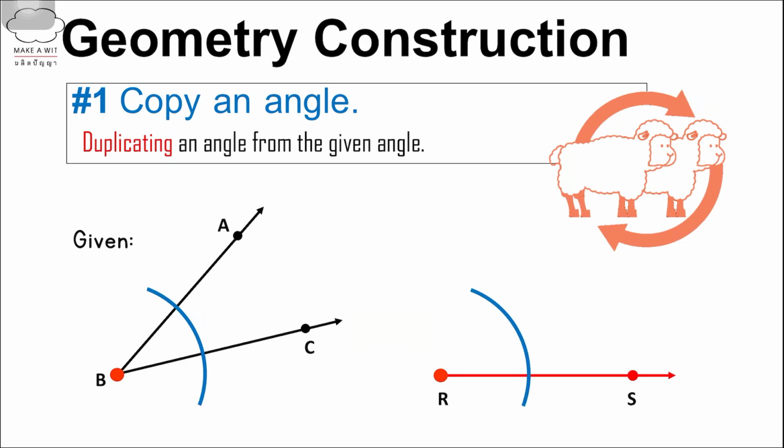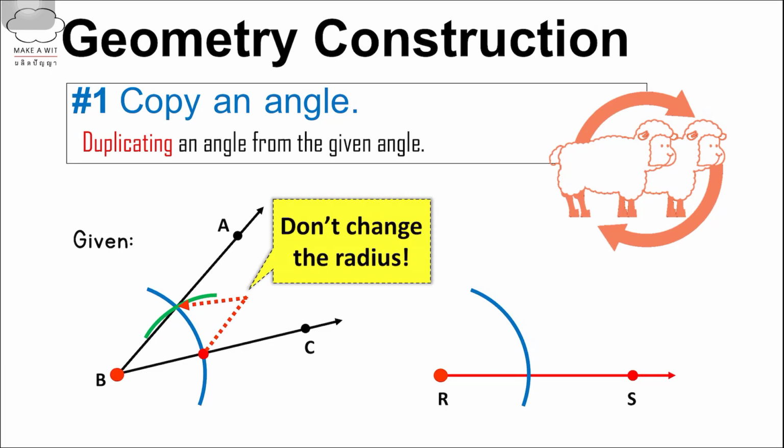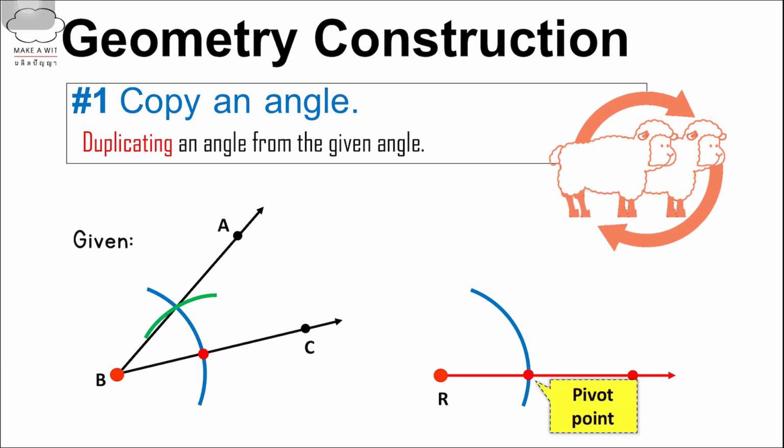Don't adjust your compass. Next thing that you need, you will copy the size of this angle by checking it. Use your compass. Okay, you will use the sharp end over here and then pencil end over here. So you will have the size of the angle already. Again, come back to the new one. Don't change the radius, okay? Start from here and then again, cut.